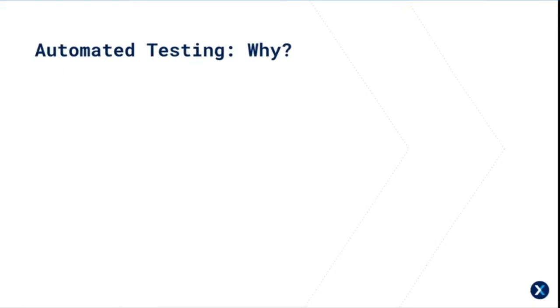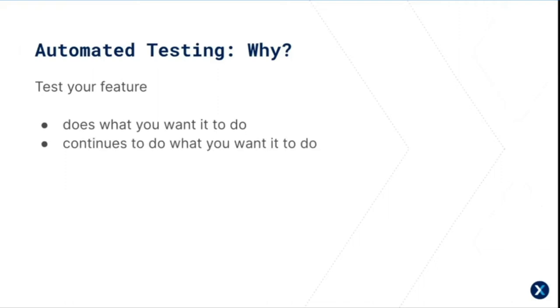First of all, when you're developing a feature, by writing a test, you can confirm that the feature does what you want it to do. Don't be fooled into thinking that your feature is too simple for a test. For example, maybe you've been asked to create a simple article content type with a views page that shows the most recent articles by publish date. Maybe there's some additional logic to show a featured item at the top. It sounds pretty simple, but this is worth writing a test for. Not only can your test confirm the feature works correctly in the most typical scenario, you can also test different edge cases, such as for different user roles, for unpublished content, etc.